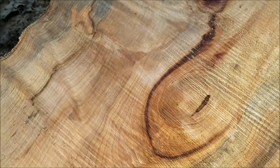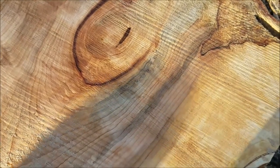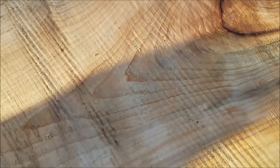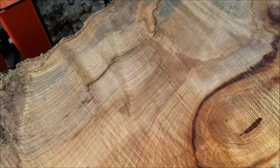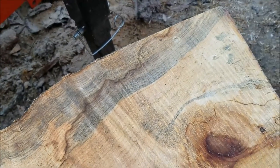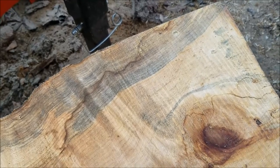Yeah, that blade's not doing the best. I'm running it slow. When you're cutting that wide, running it slow keeps it from getting dives in it, but I get the blade chatter, plus it's probably a little dull. We did a big maple, not a maple, I'm sorry. We did a big red oak slab just before this.